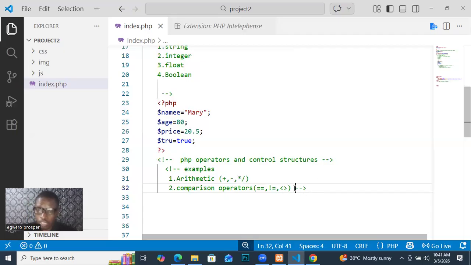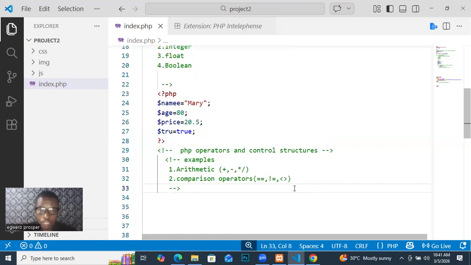So the next one, I just want to highlight the key one that pertain to most of the things we'll be doing. The next one is assignment operators. That's where we have the single equal sign, right? Then plus equals to. Who can tell us what that means from JavaScript?